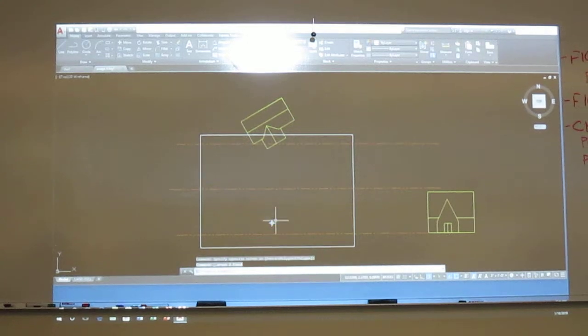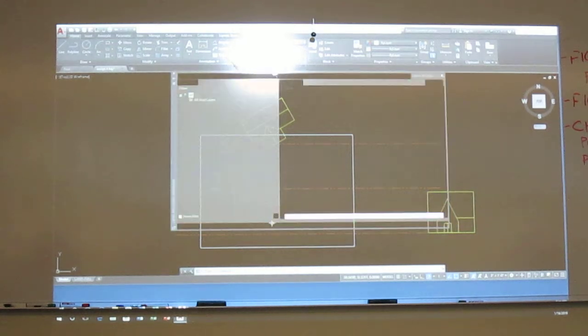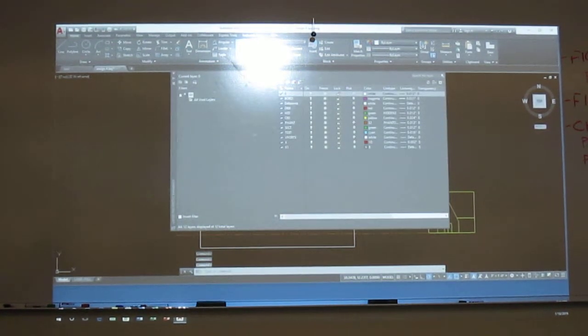Now, I'm going to be drawing right over the top of my station point, and I don't want to delete that thing, right? And I'm going to be deleting and trimming a bunch of things in there. So I'm going to do a little trick on this. I'm going to create a layer, and I'm just going to call it station point. And let's give it a color of white. Okay, so make that layer.